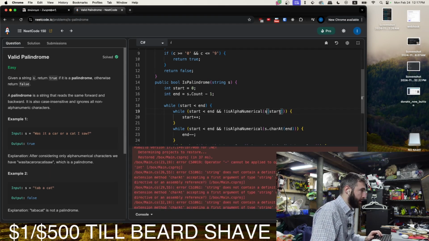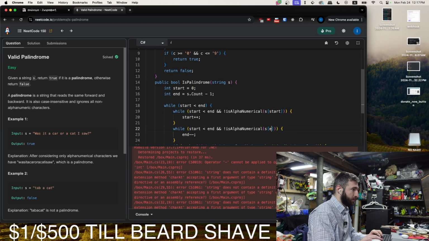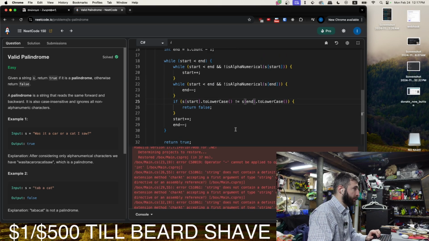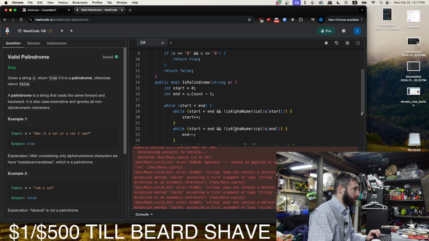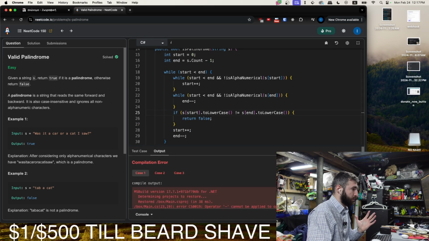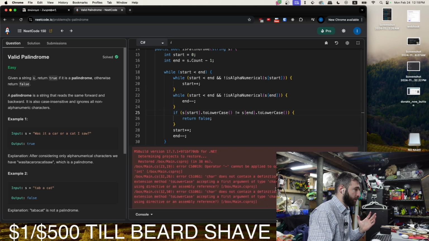If it's like that, then I like that. I like accessing characters like that. I feel like that's such a nice way. Because if you think about it, a string is really just an array of characters. All right, so now we've fixed that. Does that work? So that's bonus points for C#.